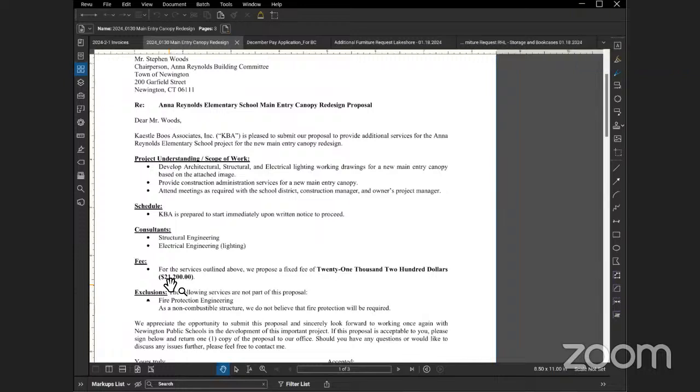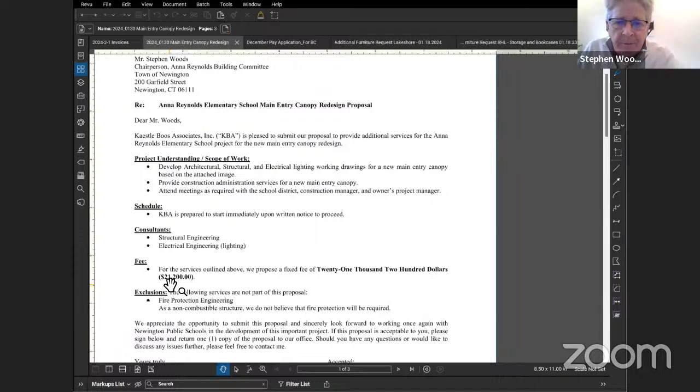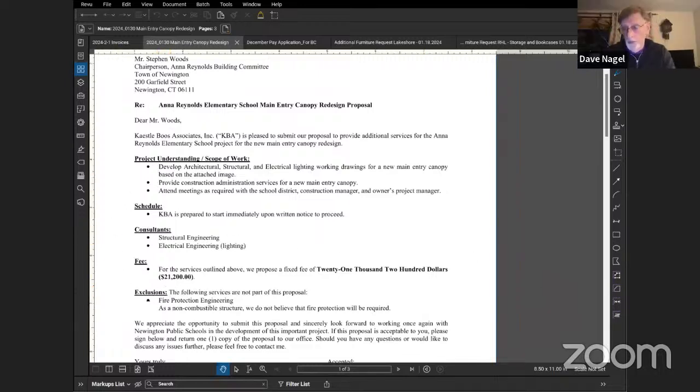I'll make the motion. Thank you, Amy. I figured you would. Very excited. And a second? I'll second. Who went first? Probably Brittany. Thank you, Brittany. Any discussion? I've had it already. All those in favor signify by saying aye. Aye. Anyone opposed? Motion passes unanimously. I'm very excited about this, Amy, as well as you, I am sure. Hopefully we can pull this off. It's going to make a huge statement when you drive up now to the front of the school.